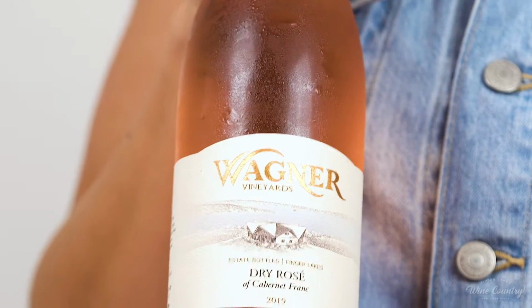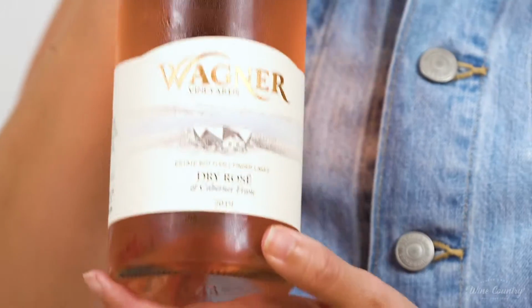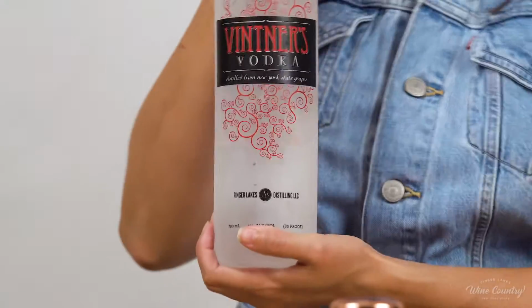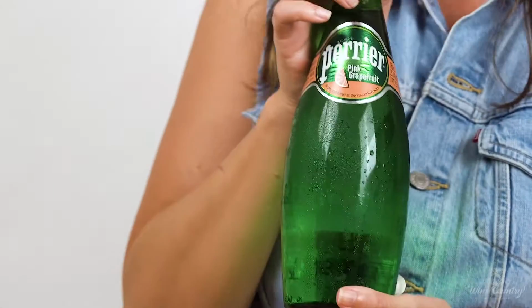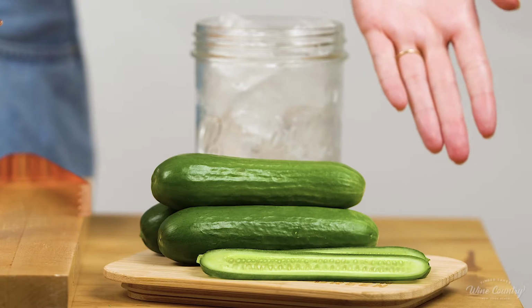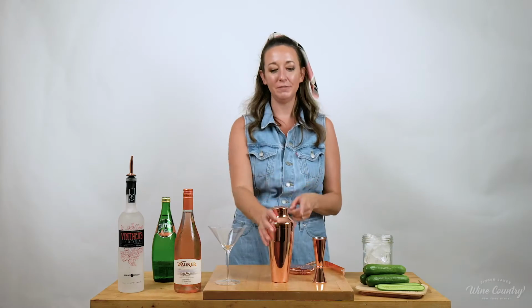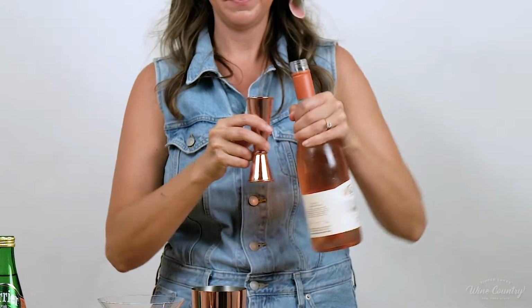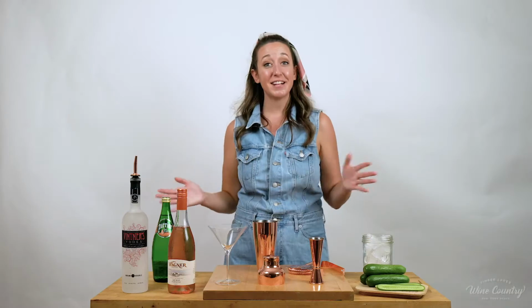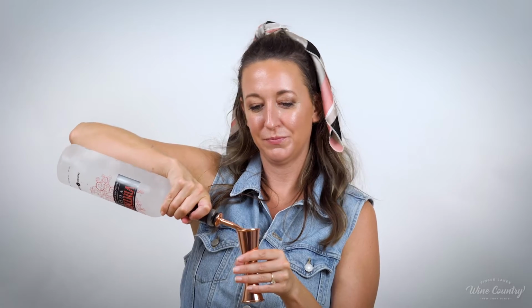You need dry rosé, vodka, grapefruit soda, and cucumber for garnish. Today we're using Wagner Vineyards Dry Rosé of Cabernet Franc and Finger Lakes Distilling Vintners Vodka, along with some grapefruit soda of your choice and cucumber for garnish. So let's get started. First of all, you need a shaker and 1 ounce of dry rosé. And then next up, we need 2 ounces of vodka.